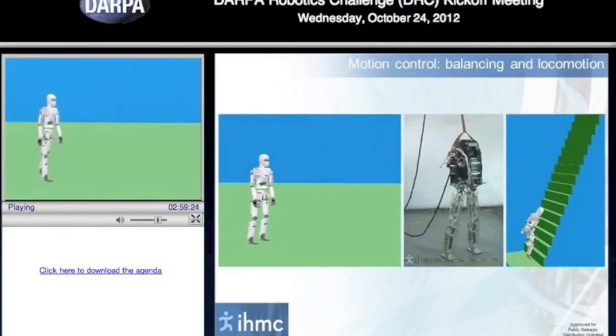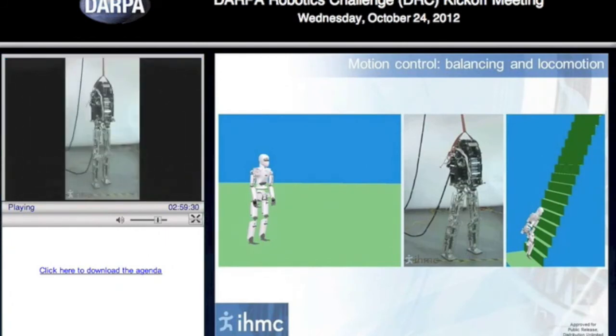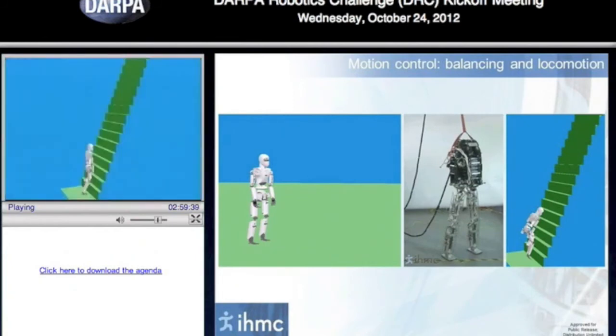Here's some demonstrations. On the left, Atlas model walking while getting disturbed with falls. Middle robot is M2V2, a robot we've been working on that can do push recovery. And on the right is Atlas model walking up some pretty steep stairs, standing just on the stairs.